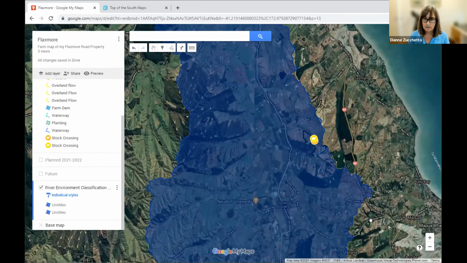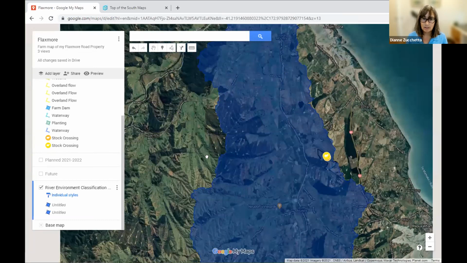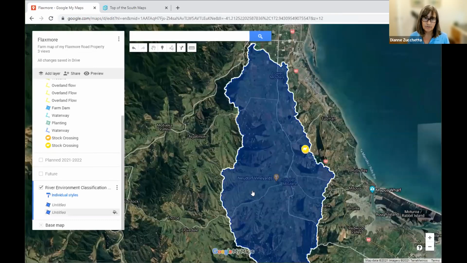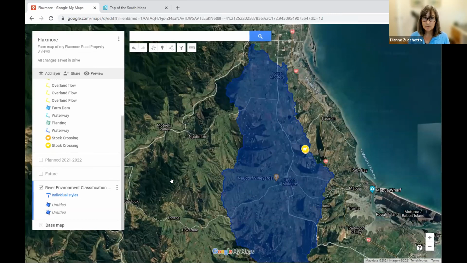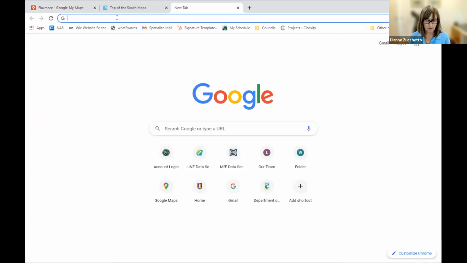So instead of doing a farm-focused map, you can do a catchment-focused map where you collaborate and map in all of your planting and all of the good work that you've been doing on one map. And we're also working on a solution with that. I wondered if somebody was going to ask, where do you get your catchment maps from? So where I got that catchment from, you can ask Annette, and Annette would be a good place to start.